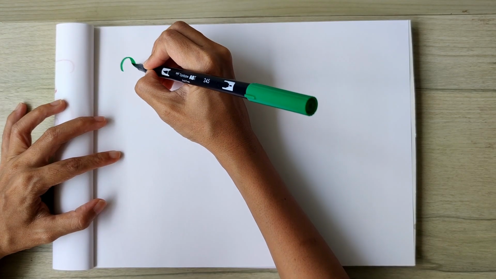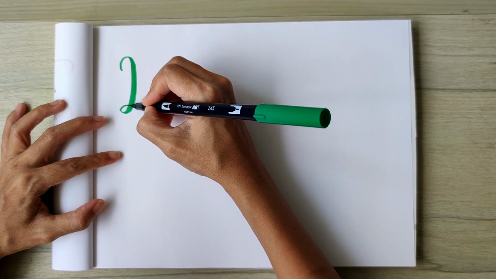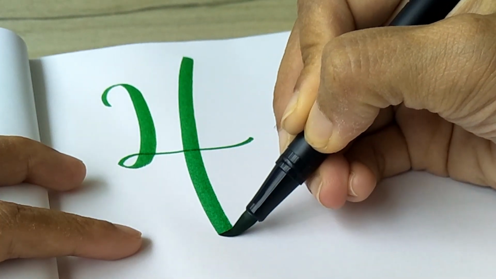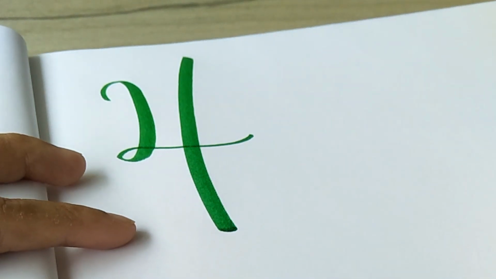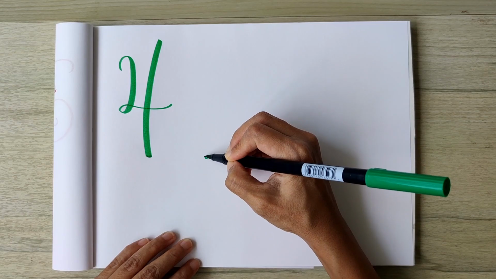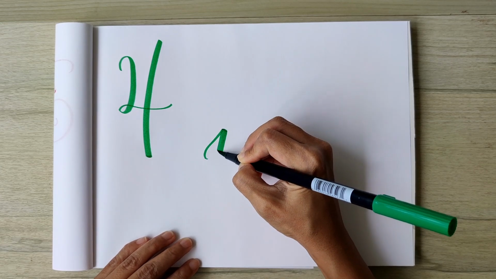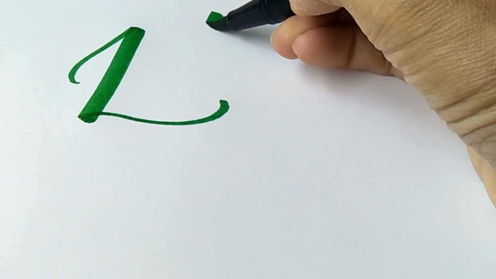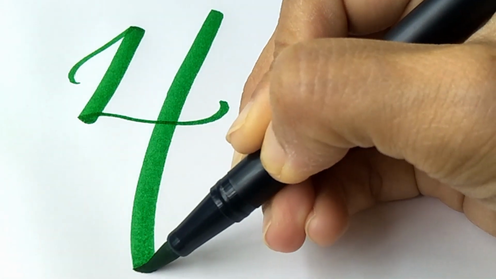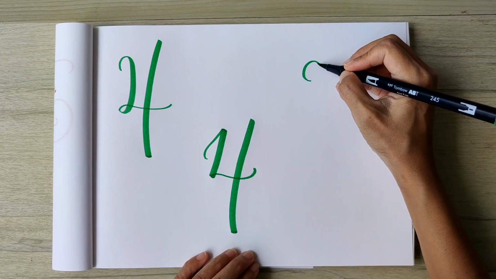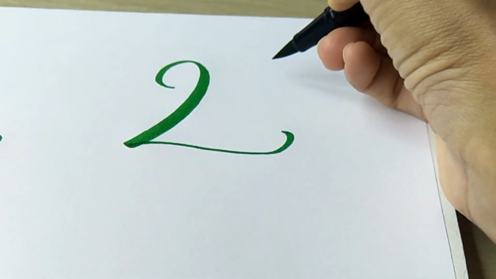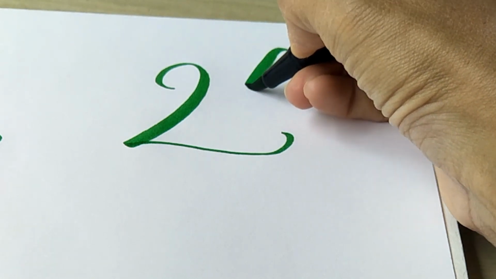Let's go on to number 4. 4 is made up of several lines, so we can curl these lines. I start with a curl facing the left and a loop to join the stem. I can vary the curl and form a sharp edge at the entrance stroke of the number. You can also add a curl at the top of the stem.